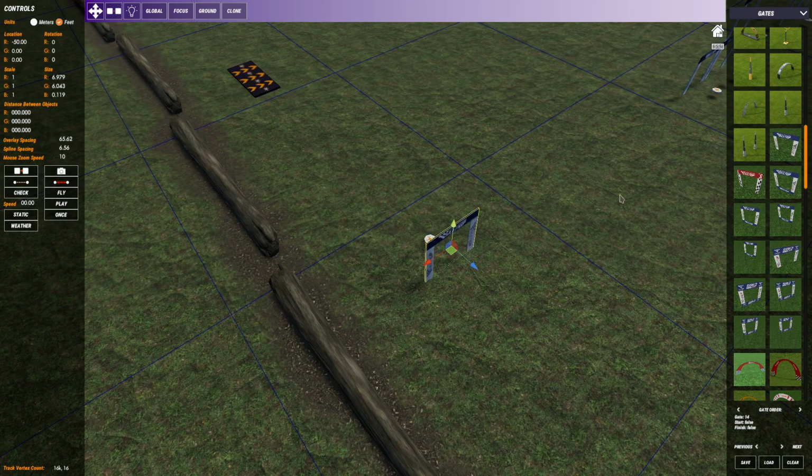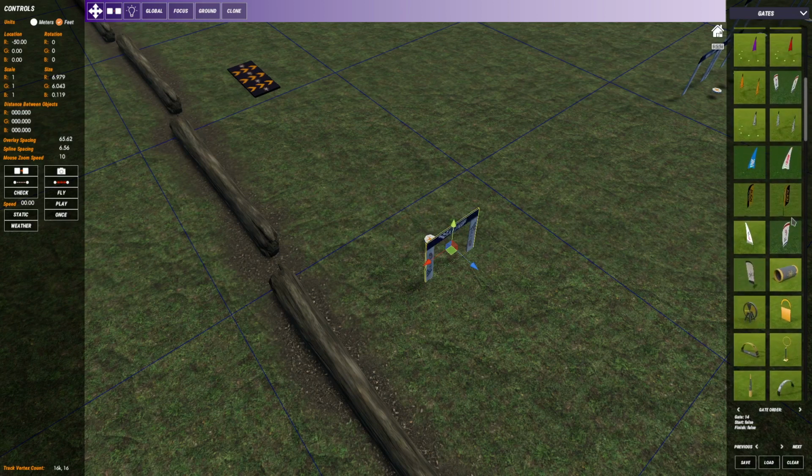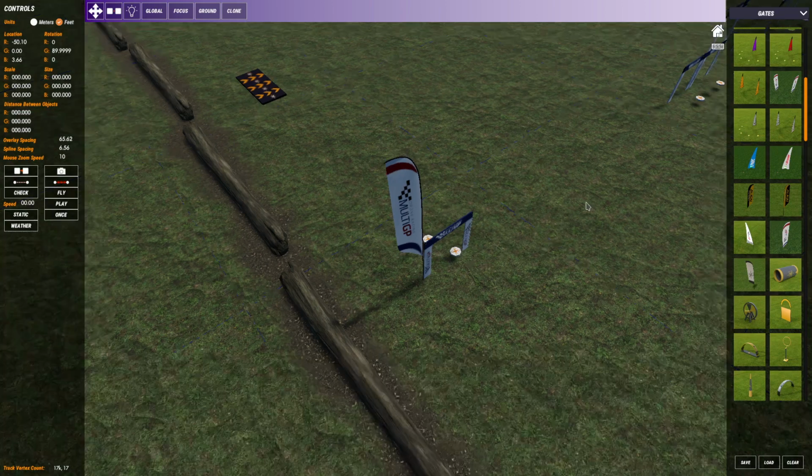You go for the bottom first. I'm going to grab a flag, and if you want, you could get a different one up here. But I'm going to basically just put that right on the edge, and then turn it. So 90. So that way you can see the pad is right here. You'll go through this gate here, and then you'll come back around, and then go through there.